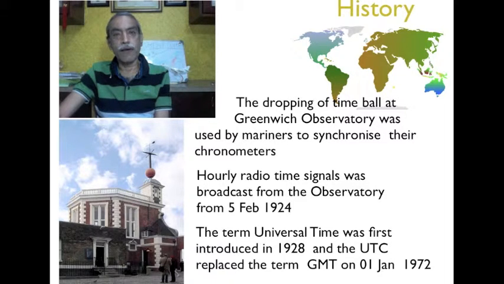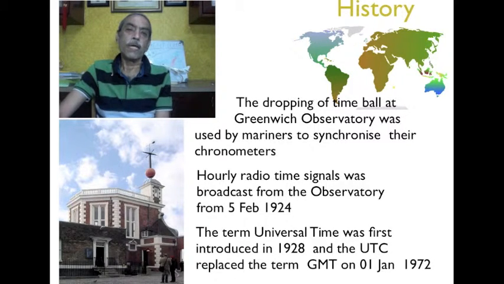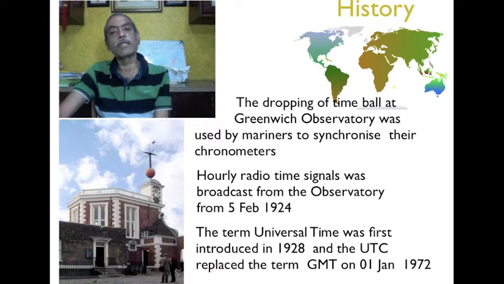As the days passed, there were other countries and other mariners who were taken to the sea, and there was a need to coordinate their timings, etc. So there was a need for a central reference timing, and what was earlier called the GMT, which served as a reference only to UK mariners, slowly, conventionally, changed over to universal time for the first time in the year 1928, and thereafter the radio clock started transmitting the accurate timings in the year 1972, and once and for all, the term was confirmed as UTC, Universal Coordinated Time.